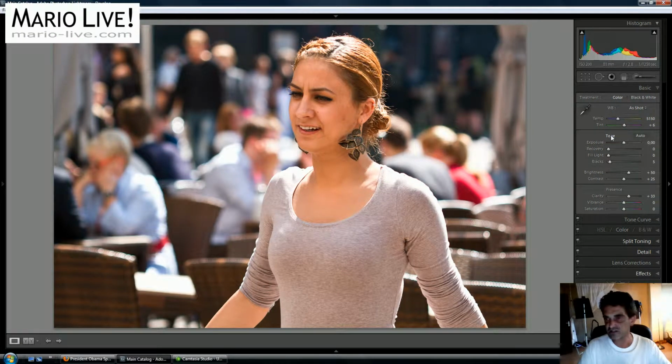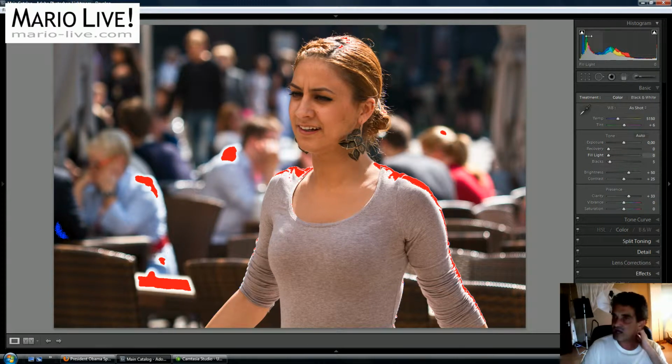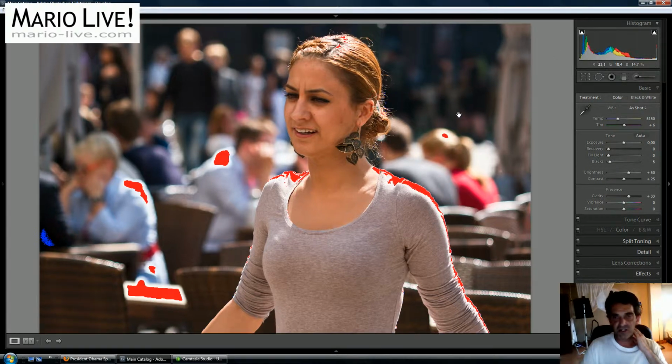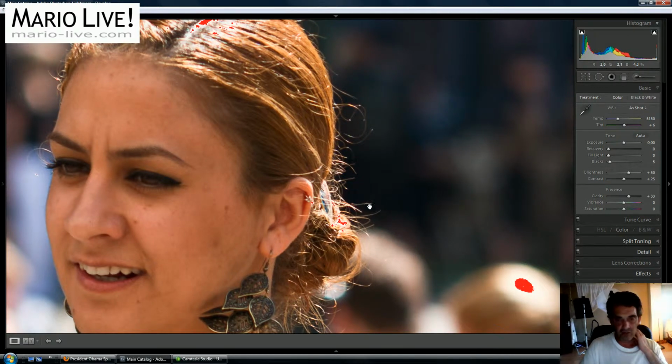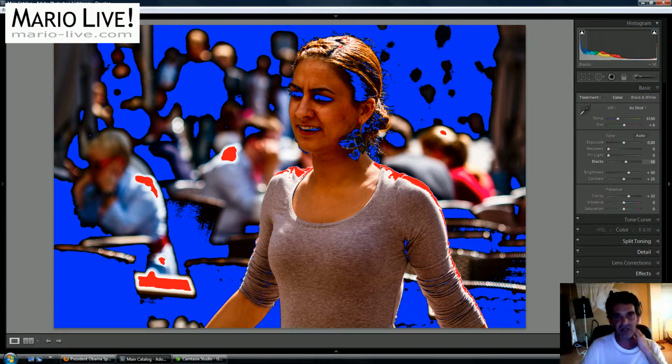So I reset this by double clicking on tone, and then we go a little bit more with some structure here to edit all this. I highlight these two triangles, and the left is for the blacks, the right one is for the highlights. The blacks you can see here already will let you see where I'm going to exaggerate a little now. Just so you see, this will all be black.